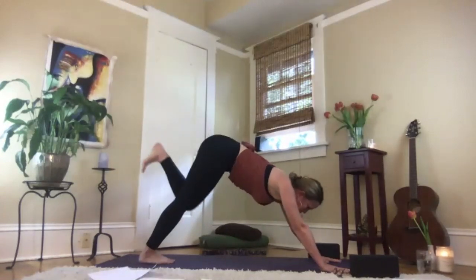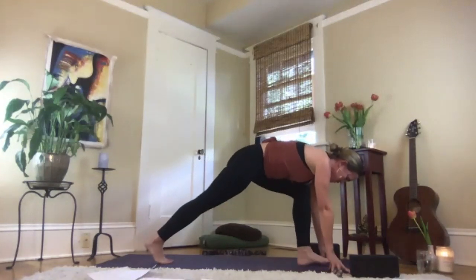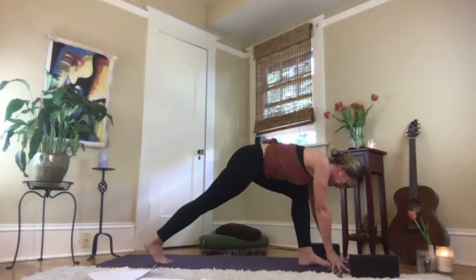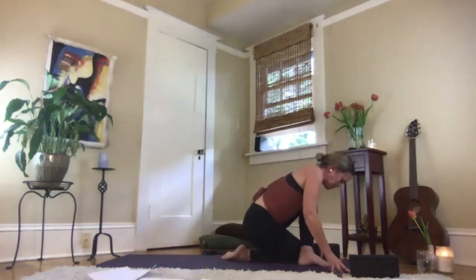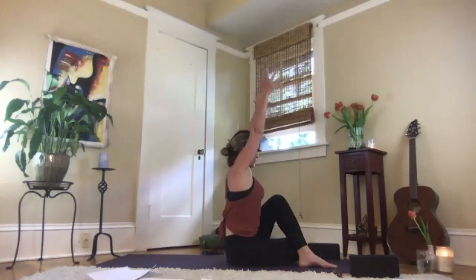And left foot steps forward. You're in this lunge position with the hands down, setting up for a seated twist. So your right knee is going to tuck in behind your left ankle, or to the outer part of that left ankle. So you're setting up for the twist. Bring the hips down, take the arms up, or just one arm if you want. I think this time both arms up feels kind of good.